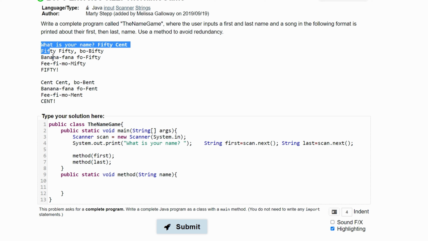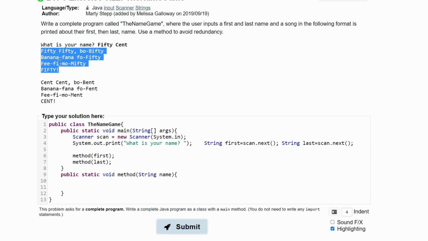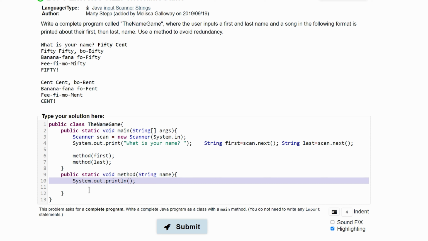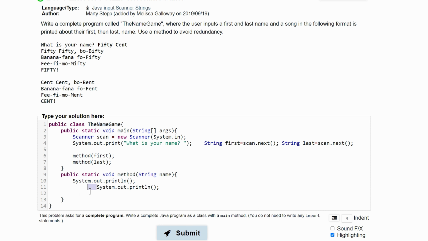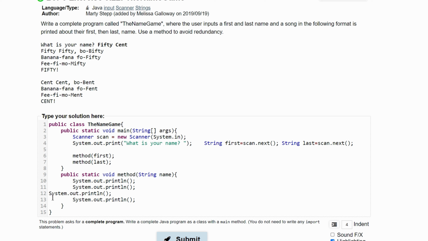So now we can write our method. We have 4 print line statements in here, so we can just copy this, make it a print line, and then copy this line of code and paste it in here 2 more times. Once we have all of this, we can start writing all of these lines.